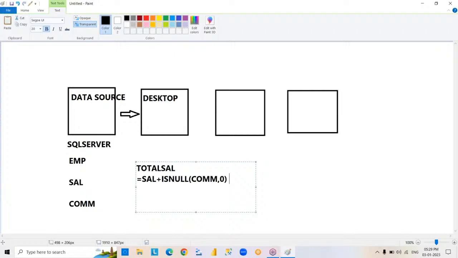That is the purpose of DAX. Then you're going to create the visualization, report. Even, you know one thing, after completion of this, if any modifications are done in the source, those modifications will be copied to Power BI from the source. In the same way, they'll be copied to DAX, then they'll be copied to the report also. That we call the refresh concept. Tomorrow I'm going to discuss that refresh concept.